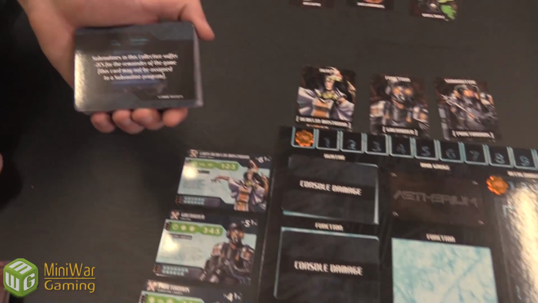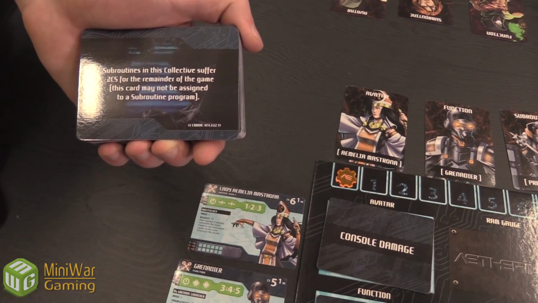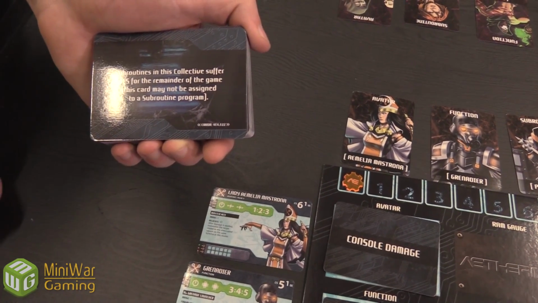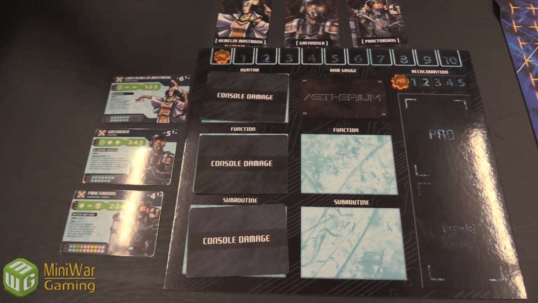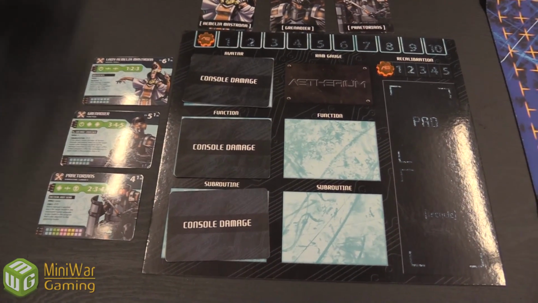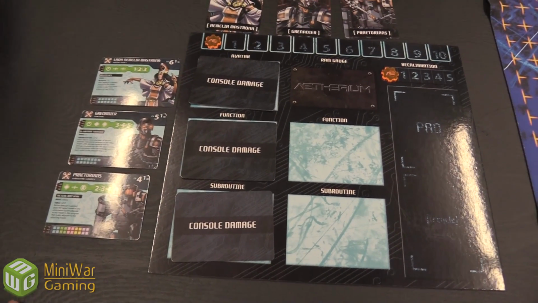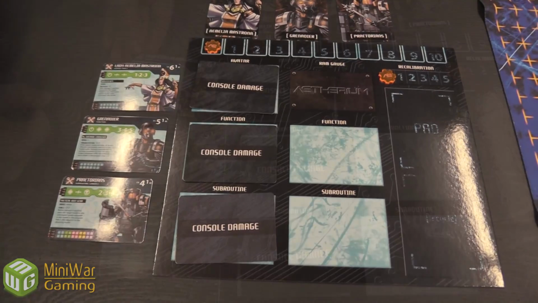These will come into play once these characters die. And for example, subroutines in this collective suffer -2 CS for the remainder of the game. This card may not be assigned to a subroutine program. So it just makes it harder for you to activate and to get RAM and to move, and there's a variety of different things that it does, and each one is different. So we're not going to go through each one. You'll just have to read it and apply it to the game as it comes up.